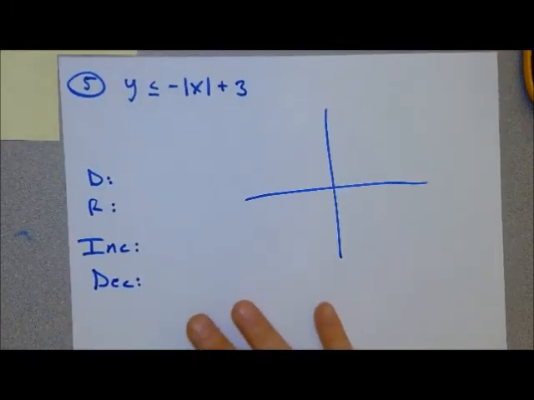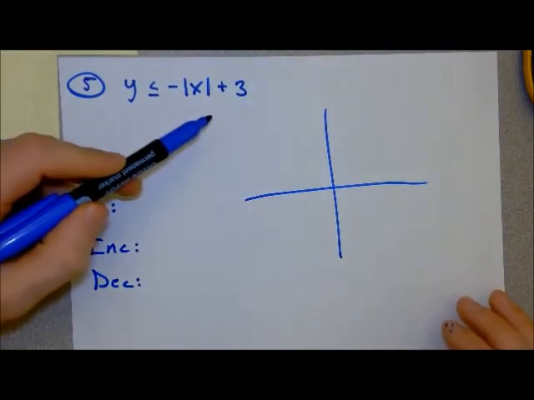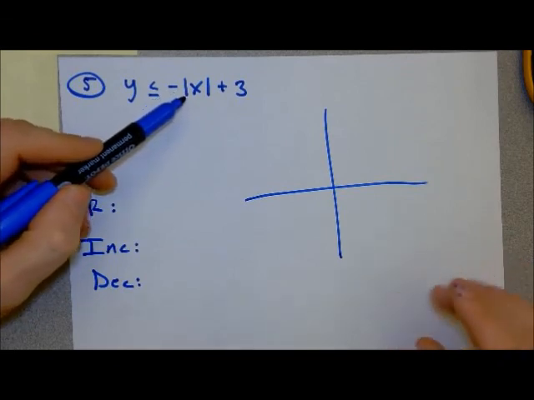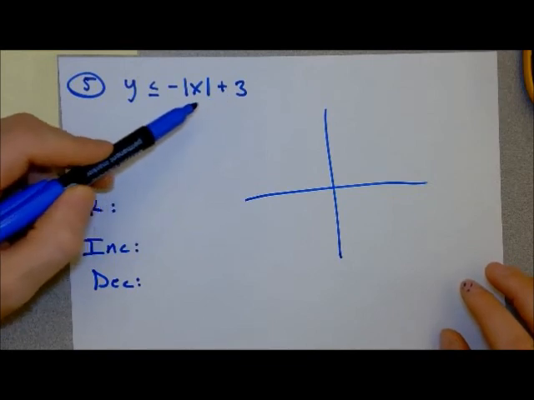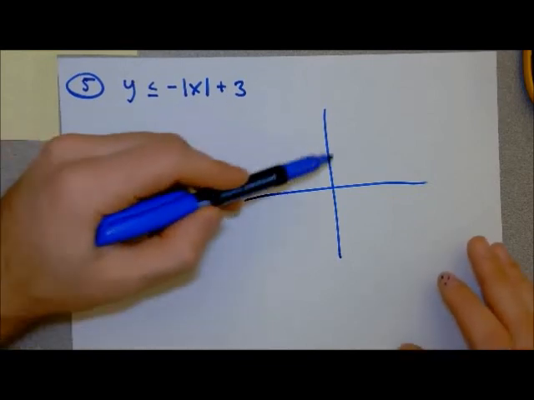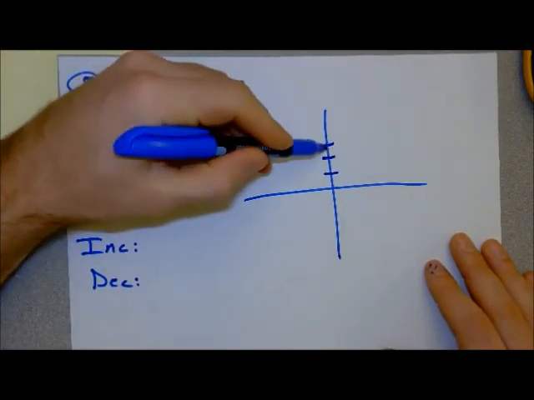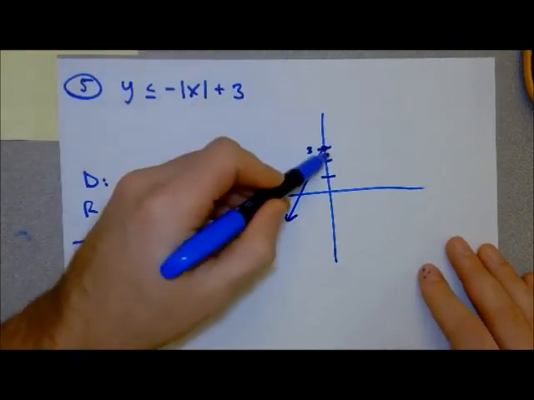For number 5, it asks us to graph this first off. It's an absolute value, so we're thinking of a V. There's a negative up in front of it, so it's not a V anymore. It's an A or an upside down V, and it's up 3 units. There's no left and right shift, so we're not going anywhere left and right. We're going to go up 1, 2, 3. And instead of making a V, since there's a negative out front, we're going to turn it upside down.